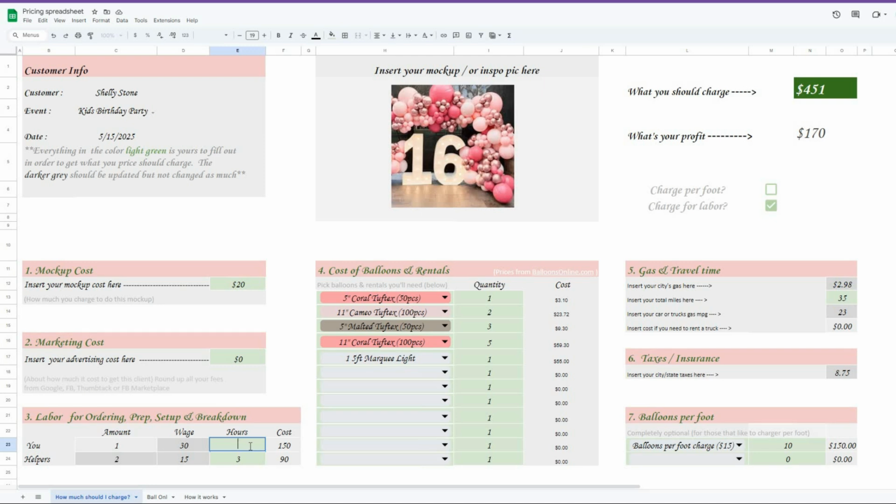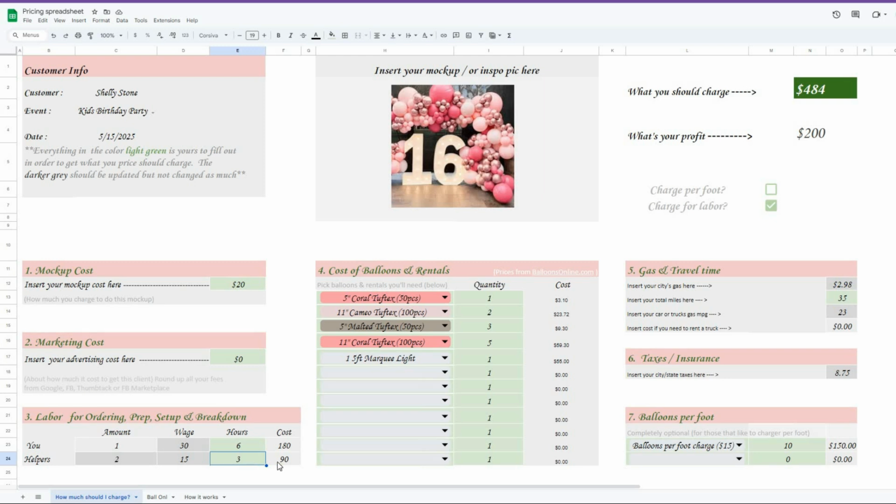That includes going to the venue and setting it up. It also includes going home, going back to the venue, and then taking apart the balloons, popping them, breaking down, putting the marquee letters back in my car, everything. This also estimates how many helpers you need. If I needed 2 additional people to help me at $15 an hour, working only the day of, I would say 3 hours each.